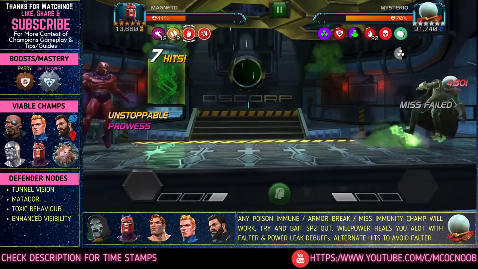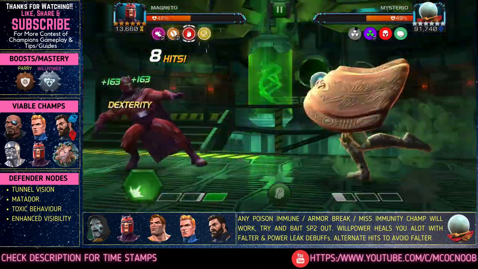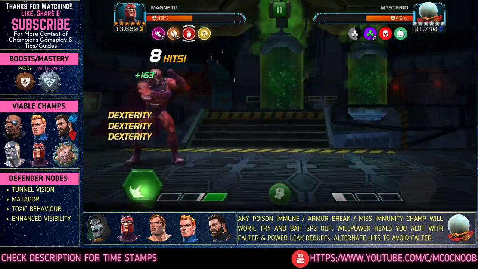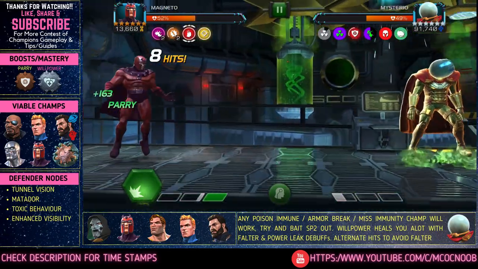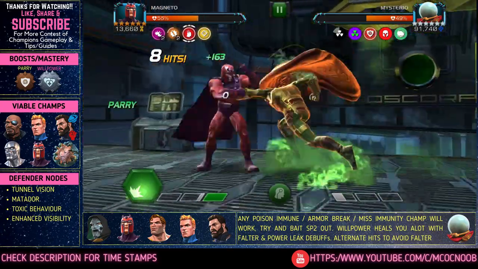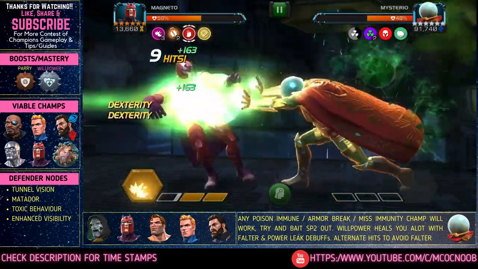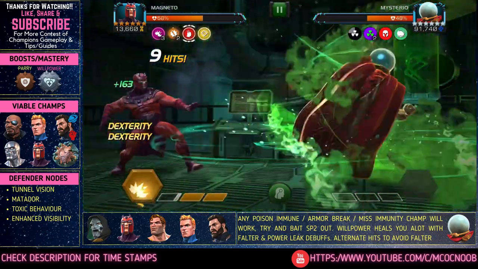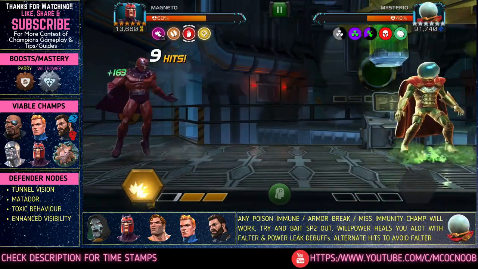Now, for Mysterio's SP1 and SP2, after SP1 is used, there is a small timer in which any damage you do to him is going to be reflected back, except for stuns and damage over time. So you need to be careful about that. Right now I'm staying back from him and not doing any damage because of his timer, and now I can go back into him. For his SP2, he is going to put a power leak on you once it finishes, so just be careful about that as well.